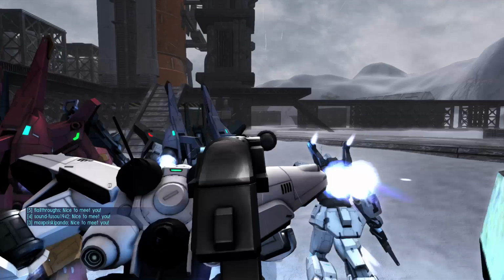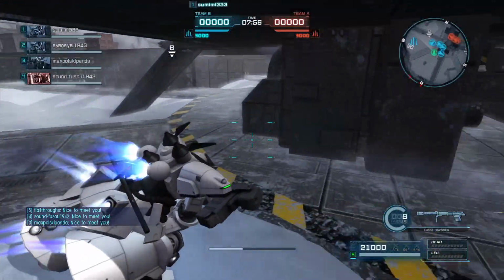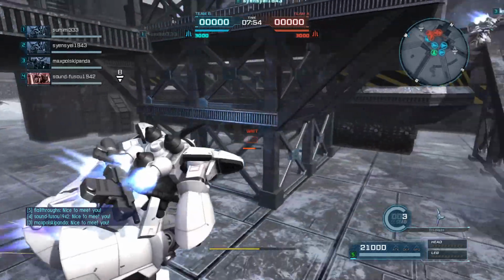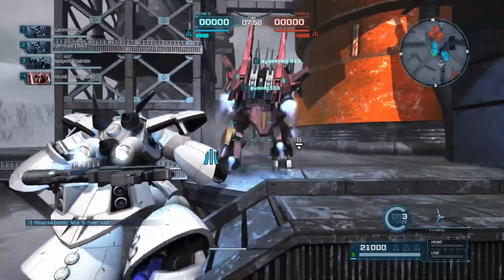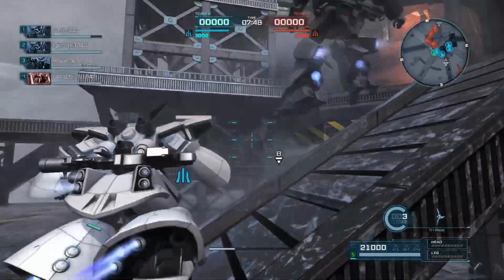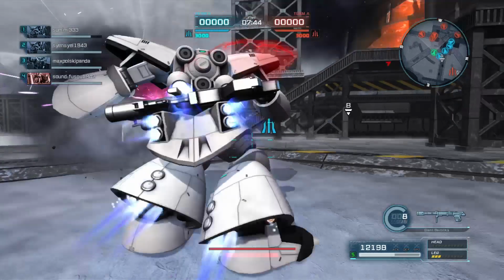This is Gundam Battle Operation 2, and this is a request from Hunter Darkwolf, who wanted the Dreissen in white and black, and that is what we've got. This is, to be specific, a 550 Dreissen on a 600-point Arctic base map, so that's going to be rough at times, and the opening is one of those times.